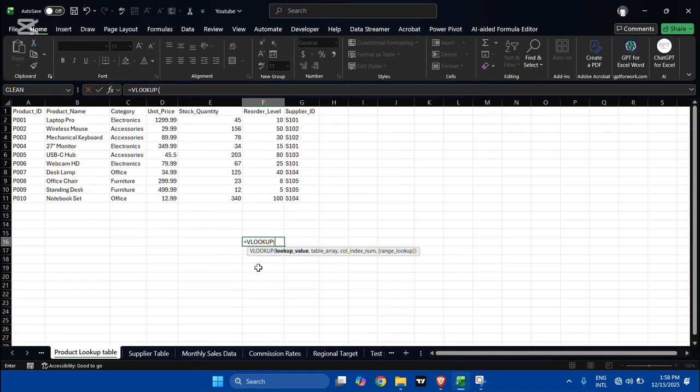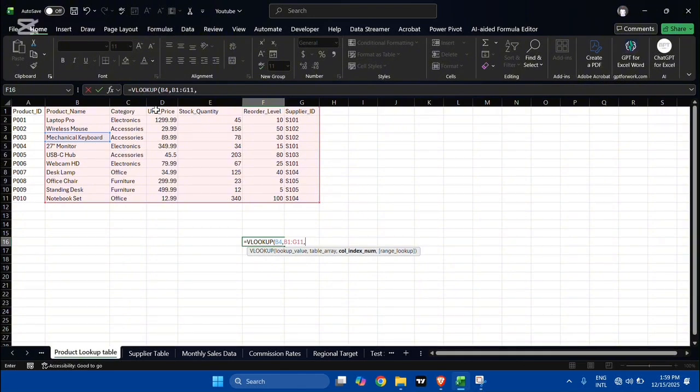So we're going to say VLOOKUP, then this lookup value, and the table array. We're going to start from here, and we start counting the column index: 1, 2, 3.